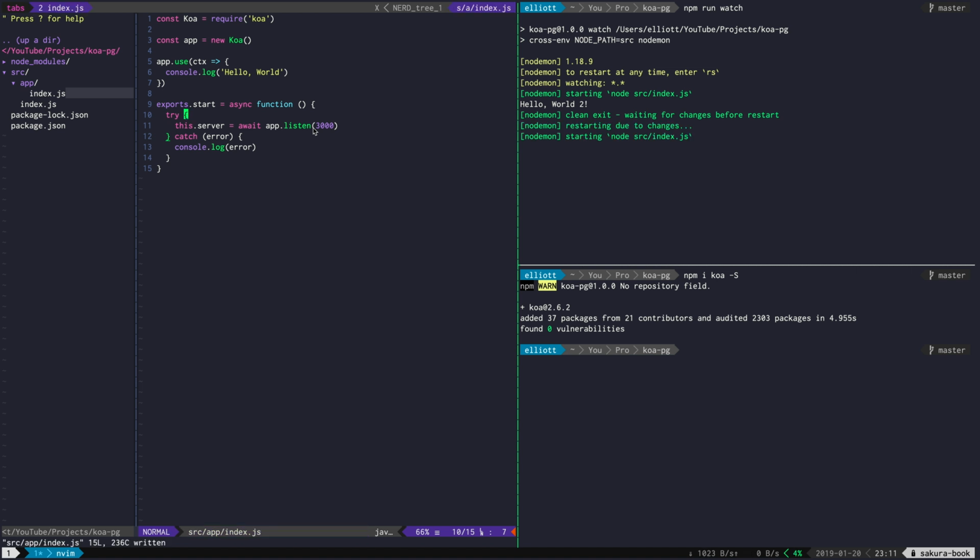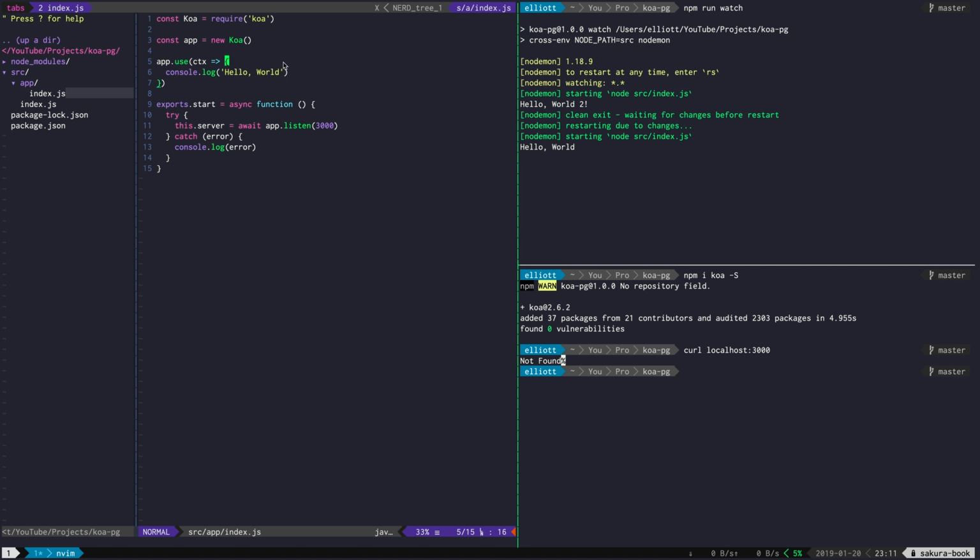Let's give that a go. Okay, so you'll see here we haven't got any hello world this time. But what happens if we run curl localhost 3000? You'll see that we actually print out hello world. So what this is doing is, when we're making a request using curl, this function here gets called and it prints out hello world.